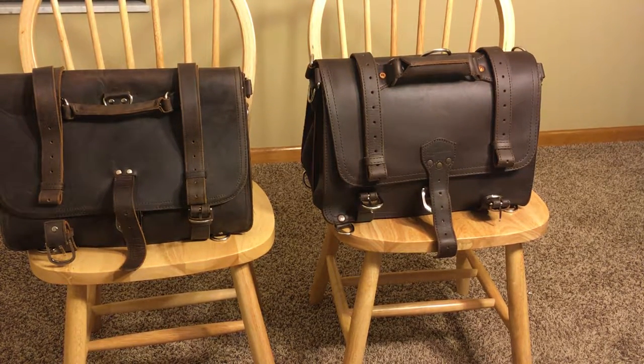That does come with the caveat that the repaired or replaced bag doesn't have the issues I pointed out in my previous videos. If it holds up to the quality of Saddleback that has been reflected in almost 99% of their online reviews and every other YouTube video out there, I think I'm going to be incredibly happy. I believe this particular bag was an anomaly, and I want to give Saddleback the opportunity to fix that.